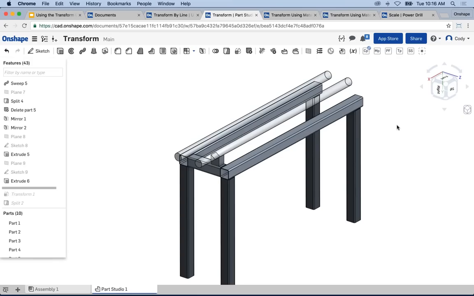But all of these scenarios that I've shown you up to this point are particularly difficult if we're talking about complex movements within the Part Studio. Simple shift over a certain amount or shift up a certain amount is easy. But what if I need to shift over, rotate, and translate in all directions and rotate the geometry and get it in an exact position? That's where it starts to get a little bit more complicated. And there are users out there figuring out the exact distances between faces and so on, and doing a transform that way. But there's a much easier solution, and that's transform using mate connectors.